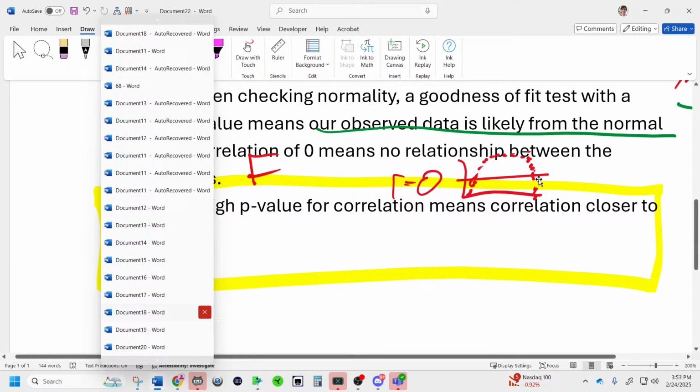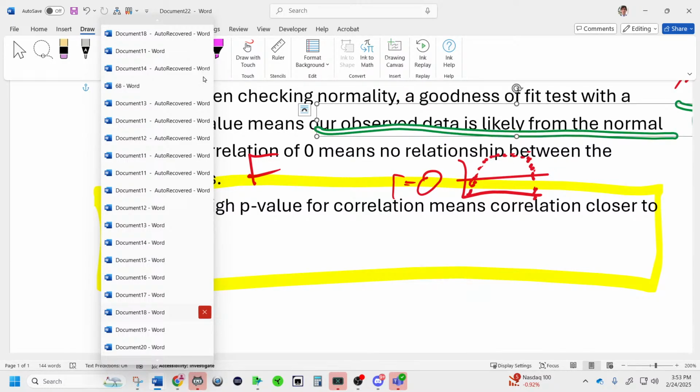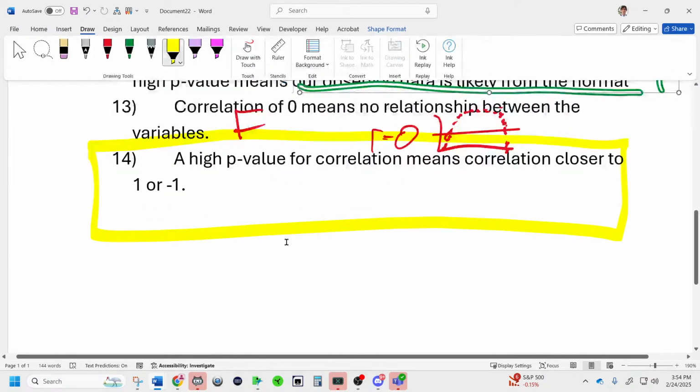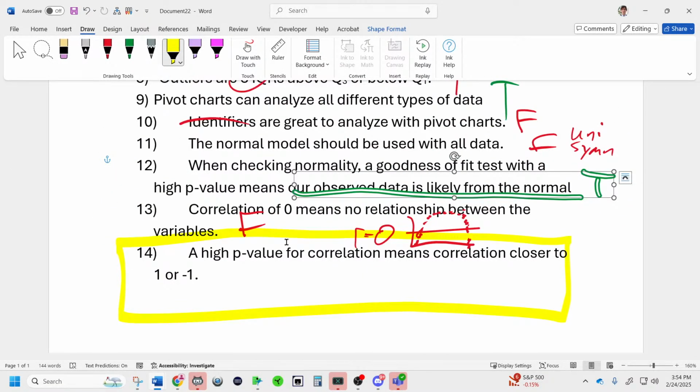High p-values are not necessarily good or bad. They just mean whatever they mean for the context of the data. I'll go back to that review screen here. What do you think for the last one, Harrison? And then I'll bring it back up. High p-values are not necessarily good or bad. They just mean if we reject the null or fail to reject the null based on what we saw being likely or unlikely by random chance.